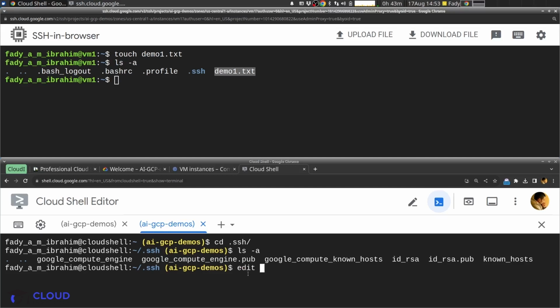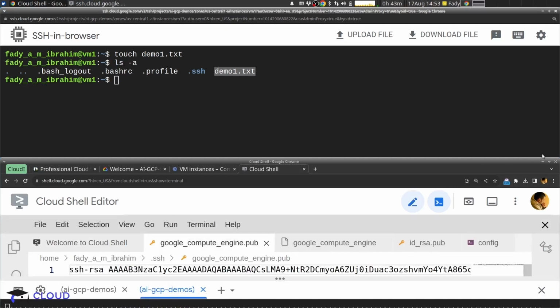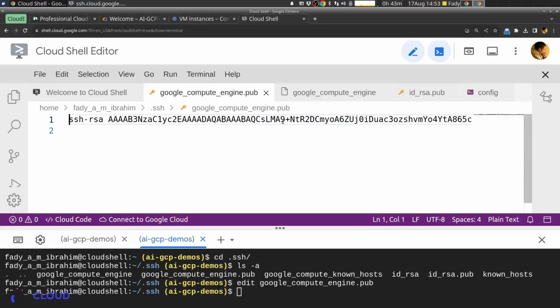If I edit google_compute_engine.pub, you can see here this is the public part of our key that is used to connect. And this will also happen in the same way if you install the Cloud SDK on your own machine. So now we have a third option.